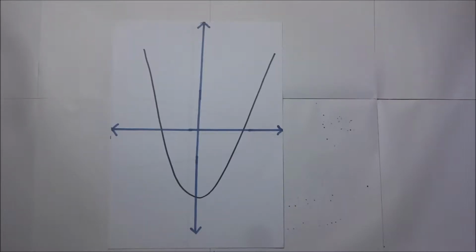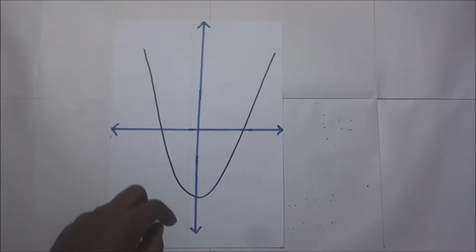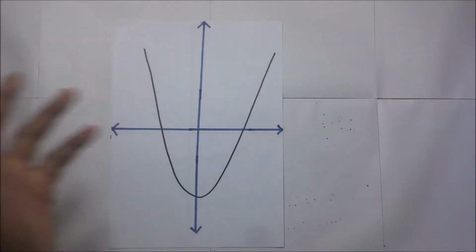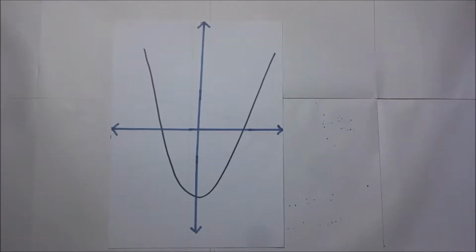We draw an imaginary vertical line on a graph, such as this one. Now, if the vertical line intersects this graph exactly once, then it's a function. If it intersects the graph more than once, then it is not a function. So let's use the illustrations we have before.